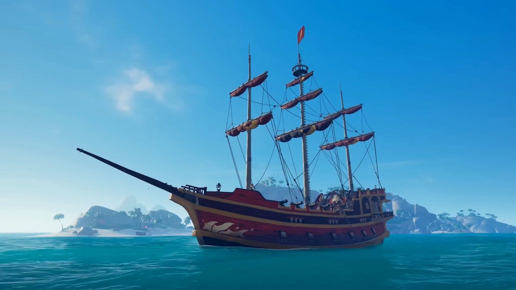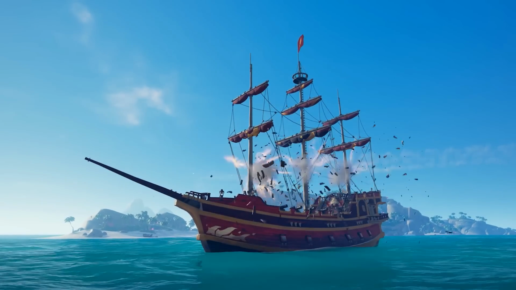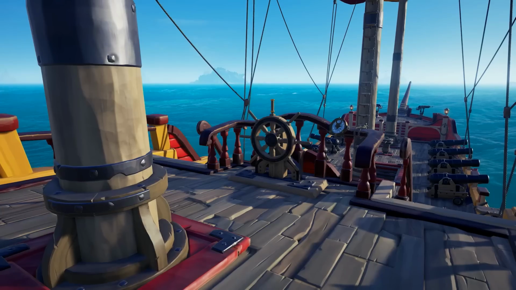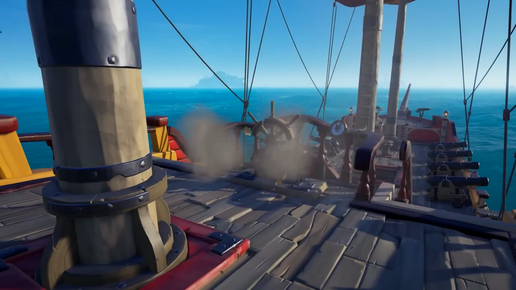Hello and welcome to another behind the scenes on Sea of Thieves. Today I'm joined by senior designer Andrew Preston, and we are talking about all the changes we've made to ship damage. So what are some of the changes? We've added damage to the masts, to the capstan, to the wheel, and then we've changed the way that the damage to the hull works as well. And how does that change? How has the damage to the hull changed?